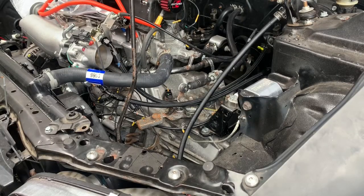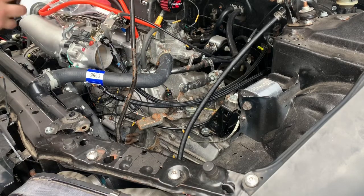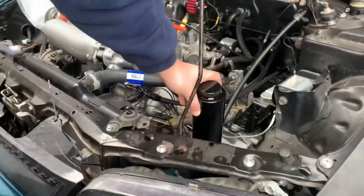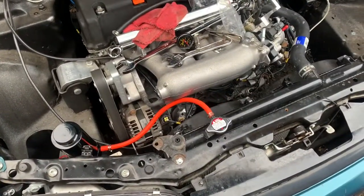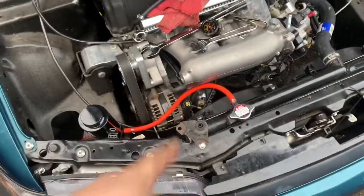I was thinking about probably around this area, place it so it could sit like right here, kind of. All right, so I got it mocked up. This might be the permanent spot, but not the way it's gonna be held down, and that line has to change. It's definitely a sore thumb.